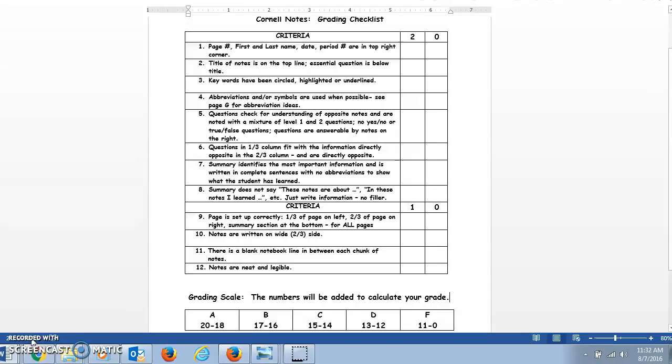You will get 1 point for writing your notes on the wide side. You will get 1 point for having a blank notebook line in between each chunk or topic of notes. And lastly, you will get 1 point for having your notes neat and legible. If you cannot read them, then they are useless to you. They need to be neat, they need to have those white spaces, they need to be user-friendly.